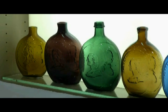And these bottles on this particular shelf are all made in the Philadelphia area, and they're known as Washington Taylor flasks because the front of the flask has a portrait of George Washington, and the back side of the flask has a portrait of Zachary Taylor. These were all manufactured about the time of Zachary Taylor's run for president, which was in 1848. He died in office after only 1 year, but these flasks are a memory for him and his run for the presidency.